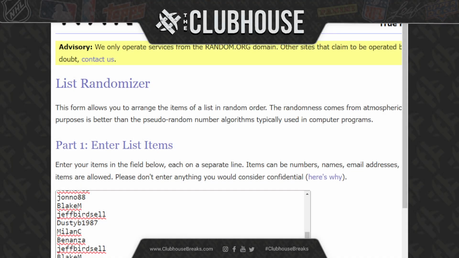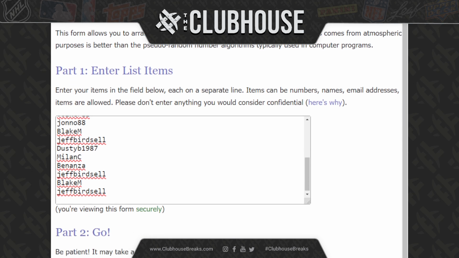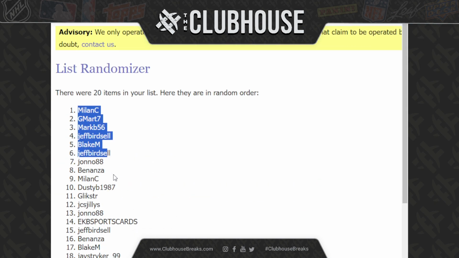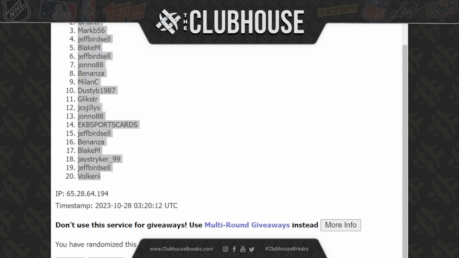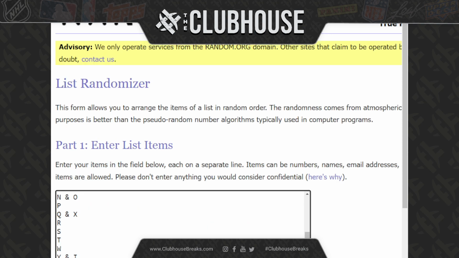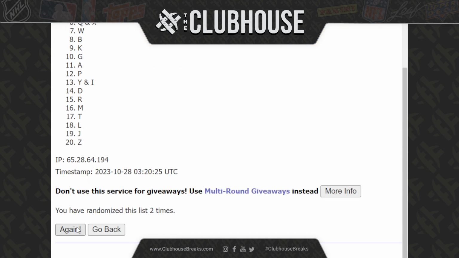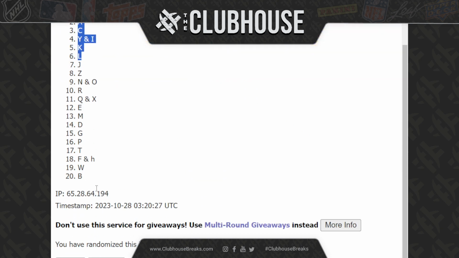All right, 10,727, we got Star Wars Chrome Black. So it's a letter style. We go by the character's first name. So like Kylo Ren would go to K. Ahsoka would go to A. So let's find out what letters you guys are getting on three. One, two, and three. We got Milan C down to Volk. And then your letters. One, two, and three. We got S down to B.